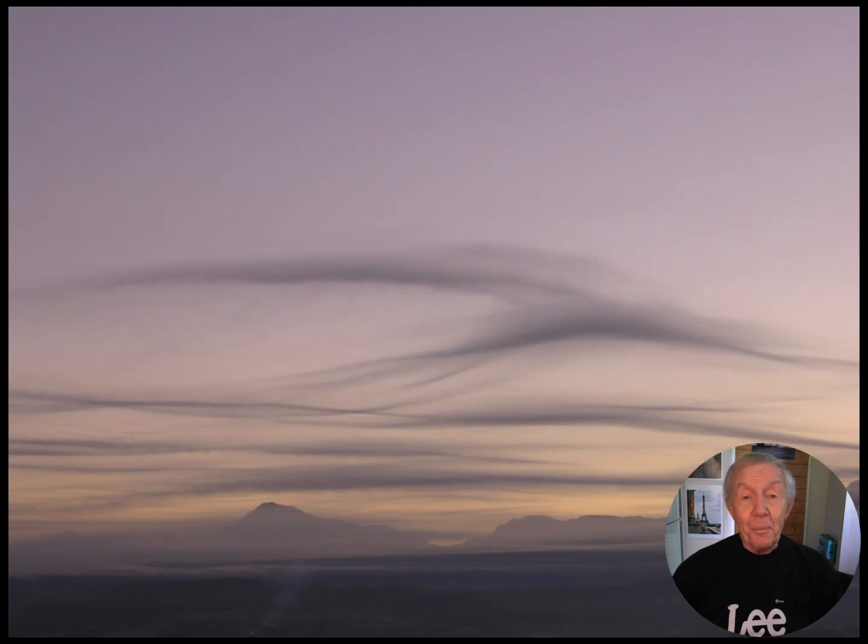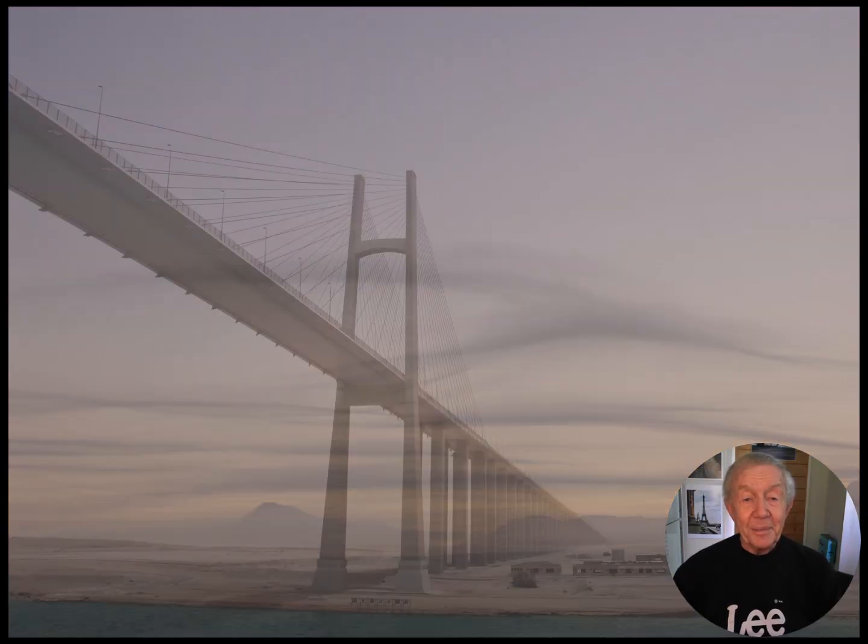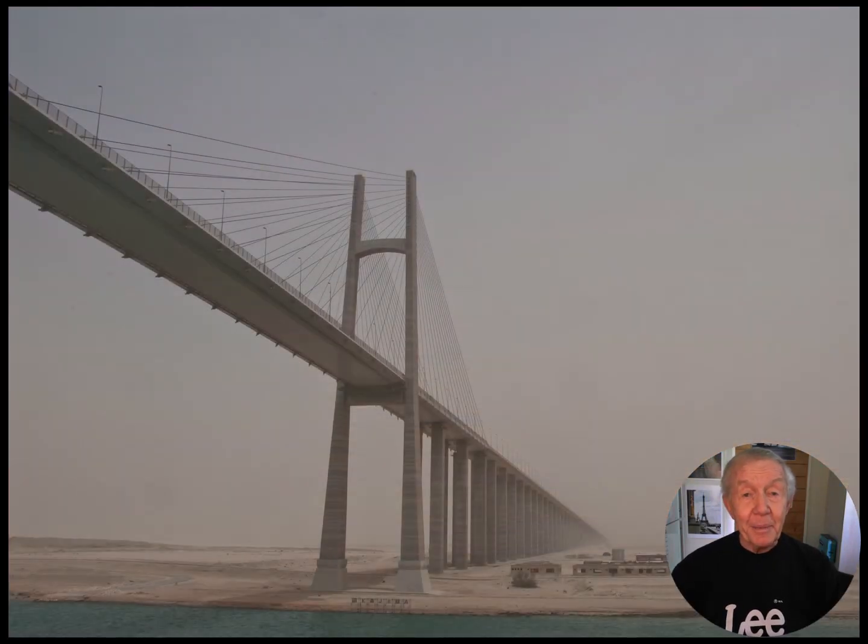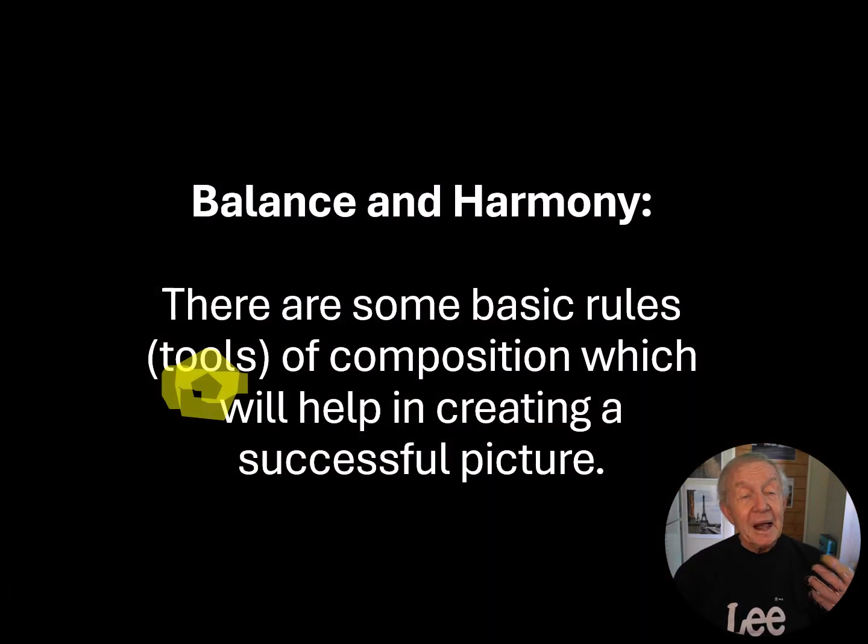Continuing the calm, peaceful feeling, you've got these clouds wafting across the sky. And this is dramatic because it takes the viewer's eye straight out of the picture. So if you're showing people images of your photographs, this is not the one you show first. You show this right at the end because it's a great finale picture to any presentation. So that's the power of the line.